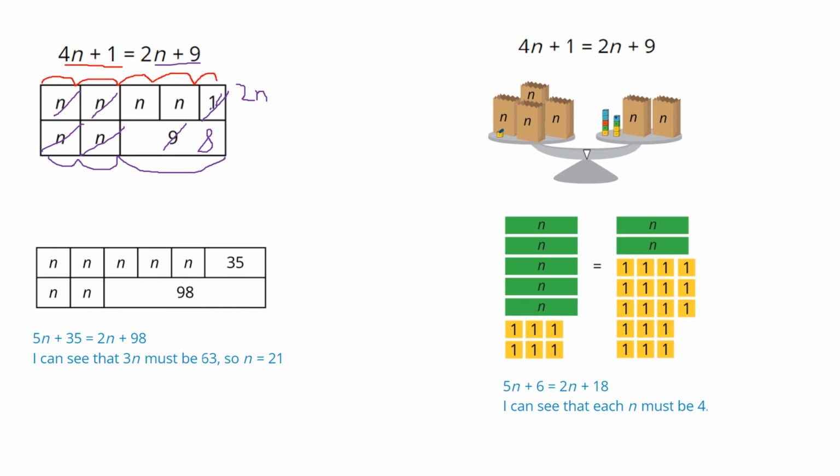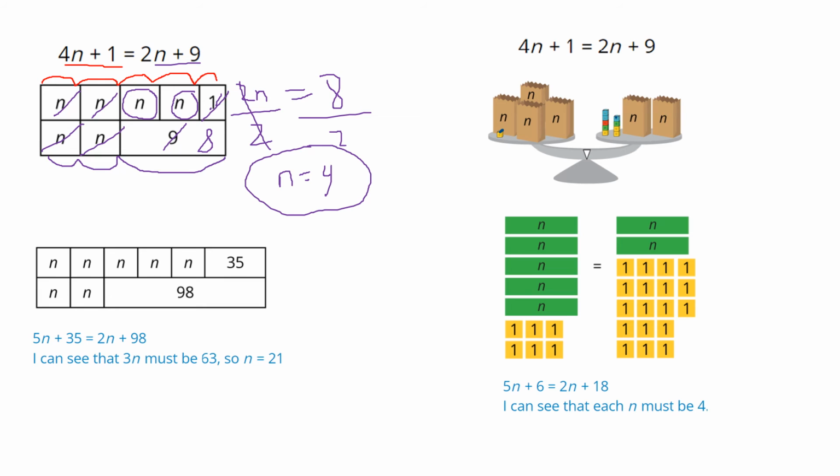Then I know since I have 2 n's or 2 bags, I have to figure out how many of these 8 cubes will fit into each bag. So 2n equals 8. I divide by 2, I know n equals 4. There's going to be 4 in this n and 4 in that n. And those are the same as putting 4 cubes in one bag and 4 cubes in the other bag. So the final answer is n equals 4.